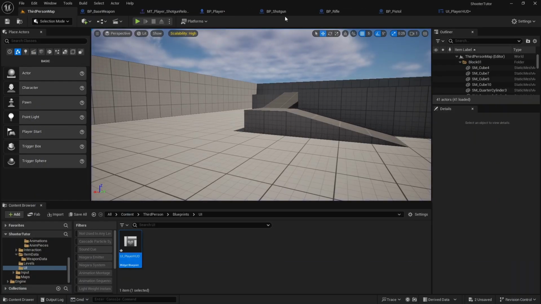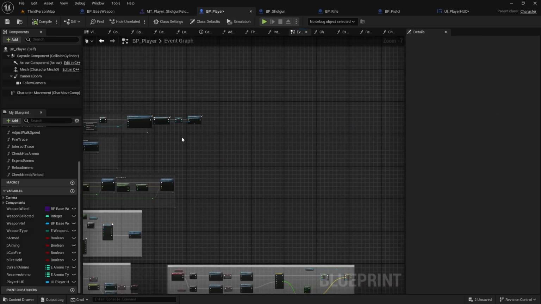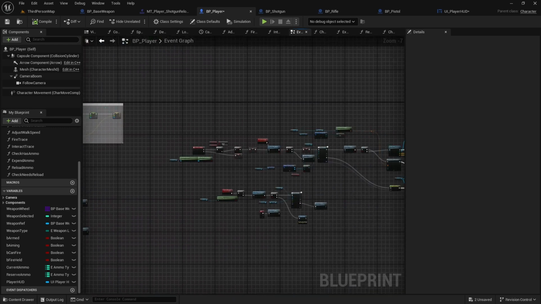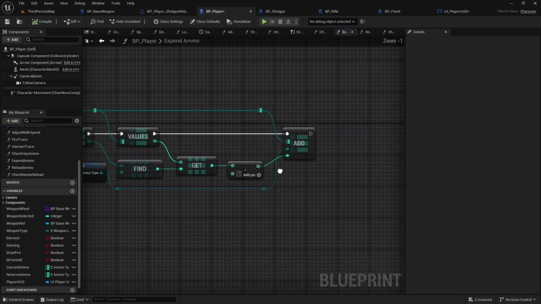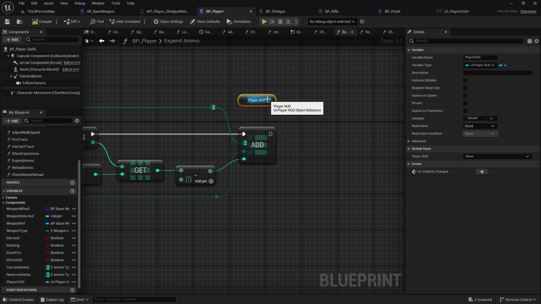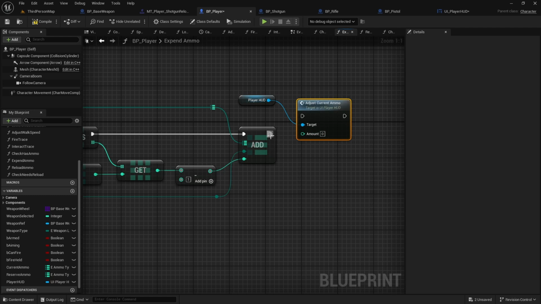So what we need to do is in our player blueprint, under the event graph, in our expend ammo function, we can get our player HUD and adjust our current ammo to be that new value just like that.